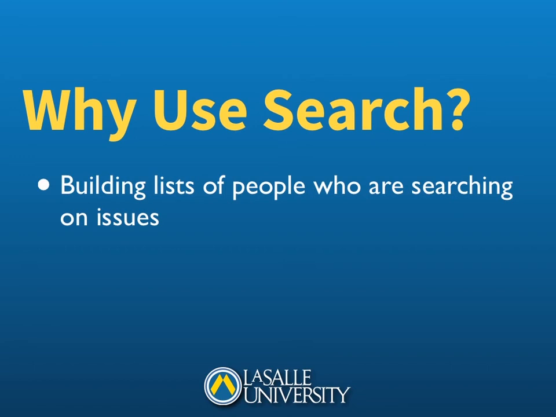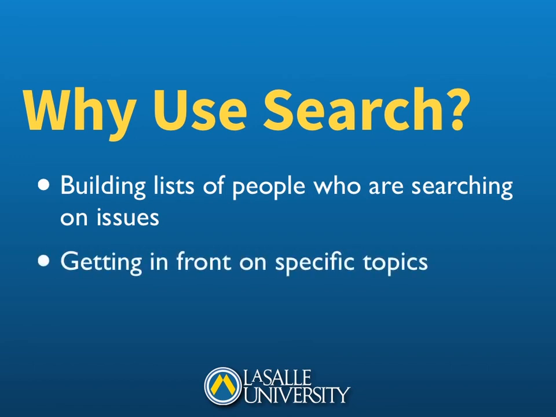So what you do when you do a search ad is you're getting in front of people on specific topics. And so that means that it's really great for visibility. If I'm a guitar shop and I have somebody searching for guitars and they're based in Philadelphia, I want my ad to show up so that it's visible and that I get in front of people who are searching for something right now.